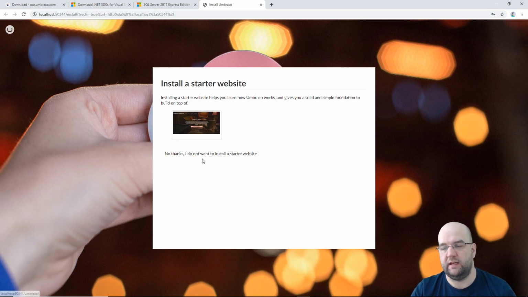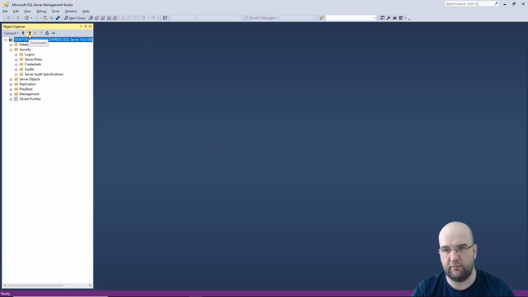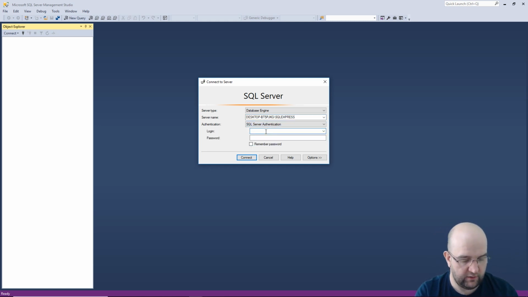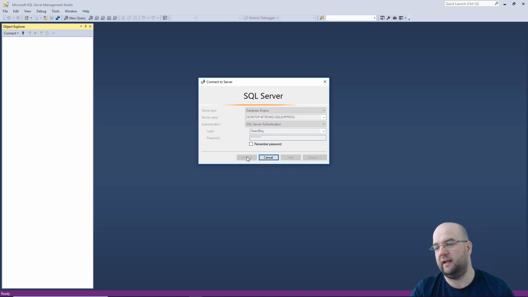One thing you can do to diagnose that is disconnect from the SQL Server and try to connect again. You choose the server to connect to, but instead of choosing Windows Authentication, you choose SQL Server Authentication, and then you put in your details, so clean blog, and then password1= for this, and then connect.